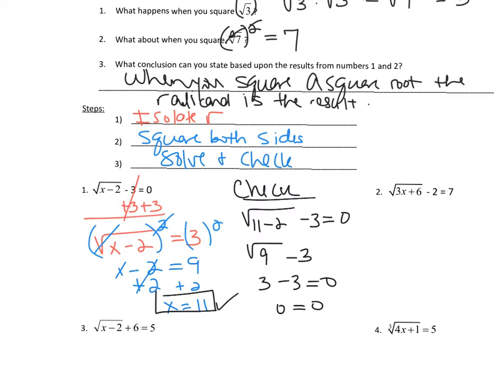back into the problem. But there is a trick that you can do, and I will post a calculator video on how to do this. But basically what you would do is take your original problem here. You would type the left side into y1, and the right side into y2, and your y equals area. And then if you look at the table in the calculator, you can see that when you look at 11, the 2 sides match. You should see 0 equals 0. Okay, so that's the check for the calculator.